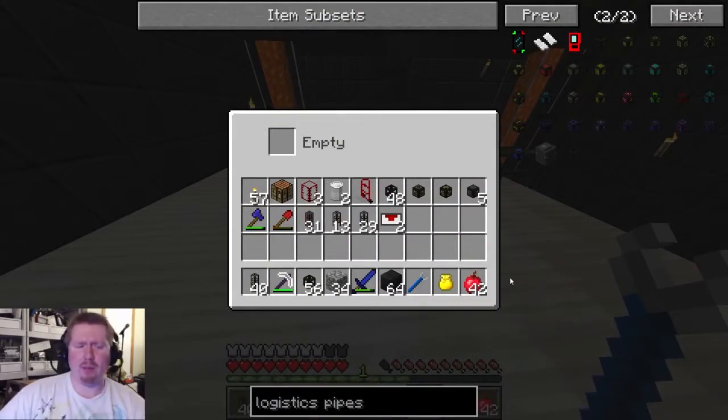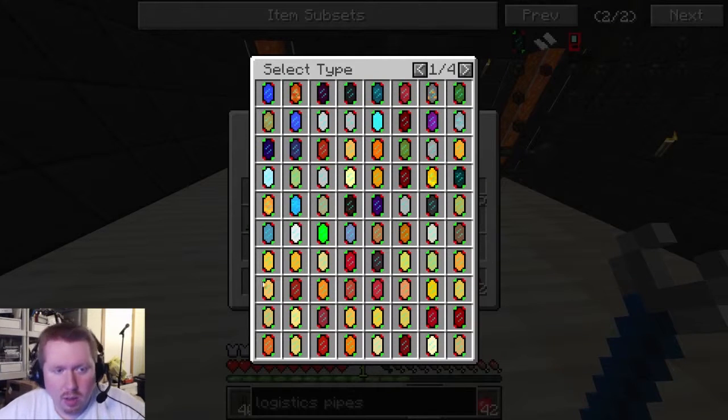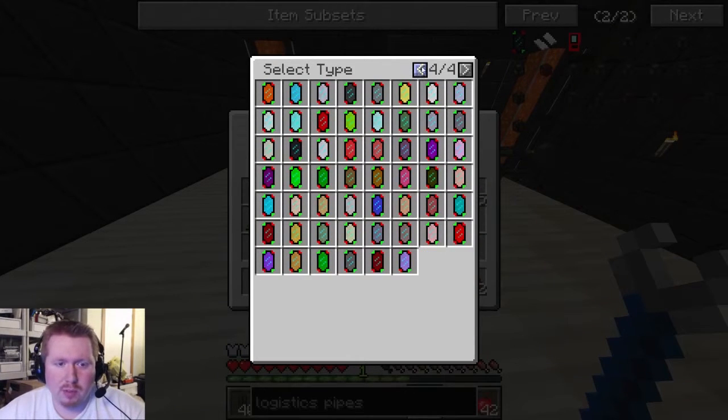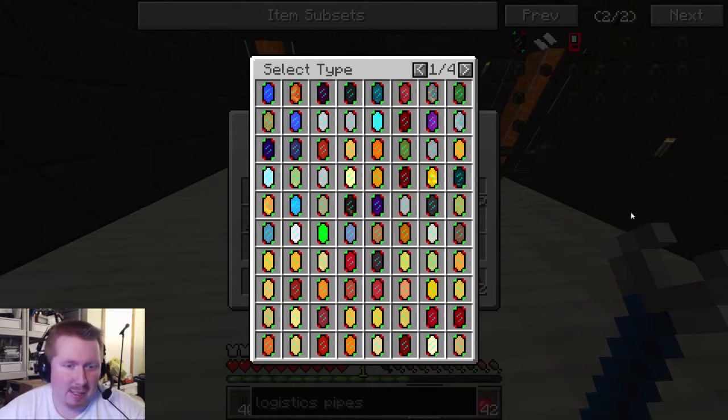Now, I don't have a bucket of lava on me, so how do I specify this? You could just put a bucket of lava in there, and it would set it to lava, but the people were thoughtful enough to put every single possible fluid in all of Minecraft into this UI.